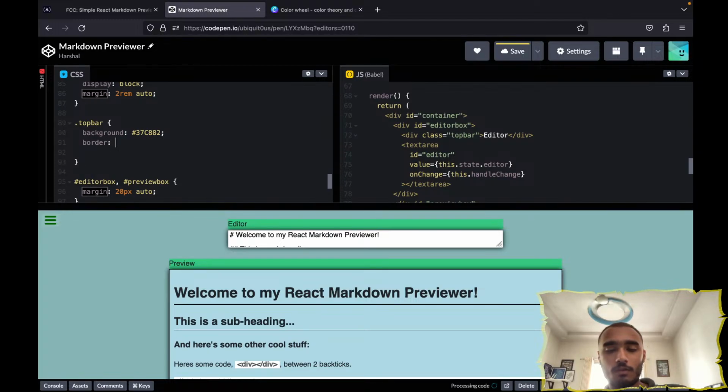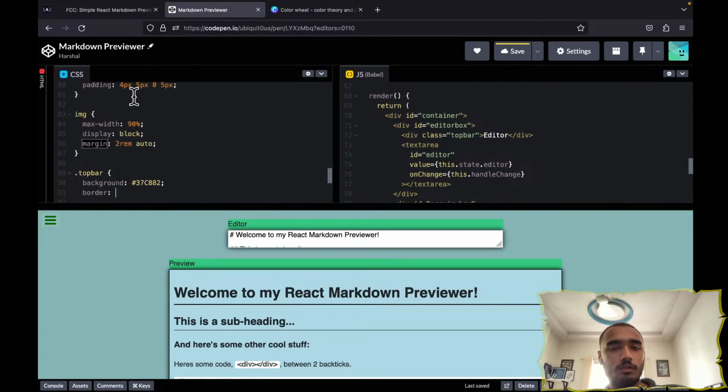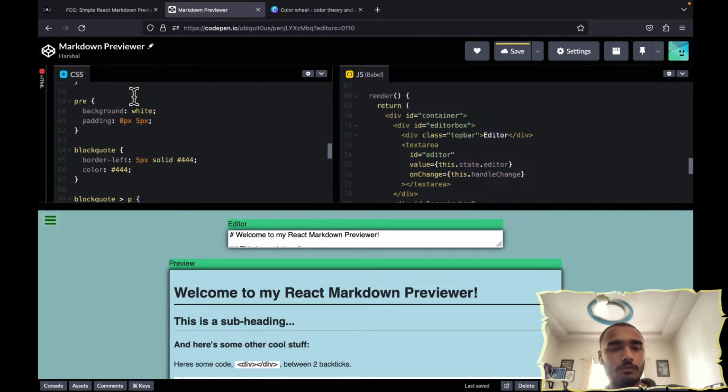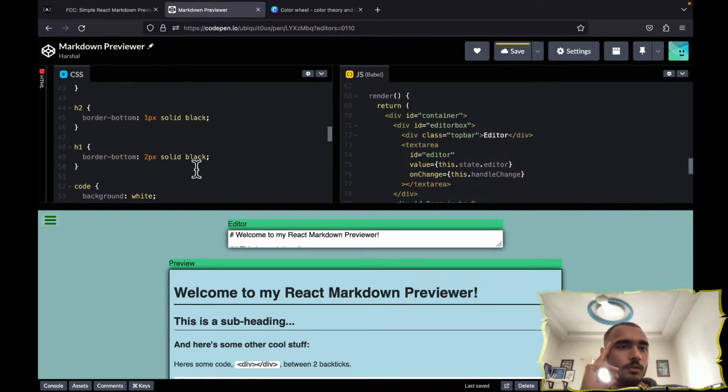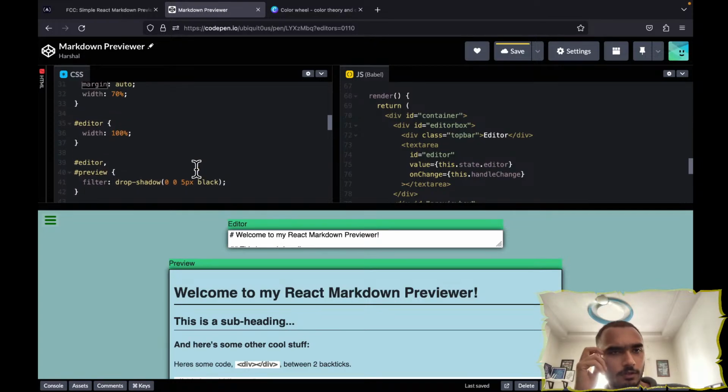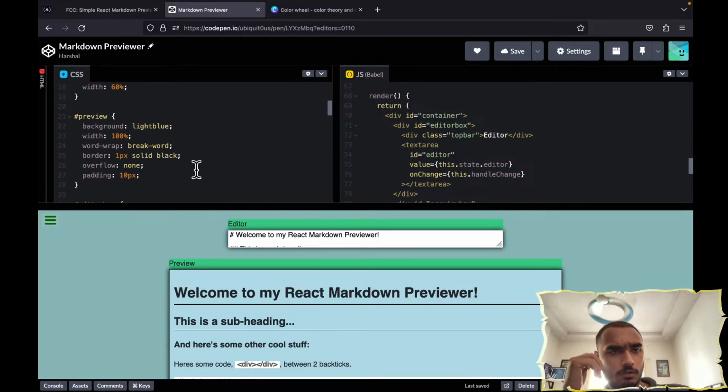Border. What do you have? What was that? What did I give these? Border, a border. Before H1, filter, drop shadow, width. Preview tab.